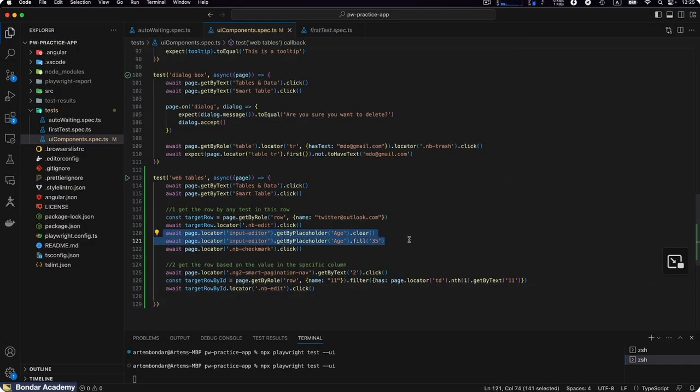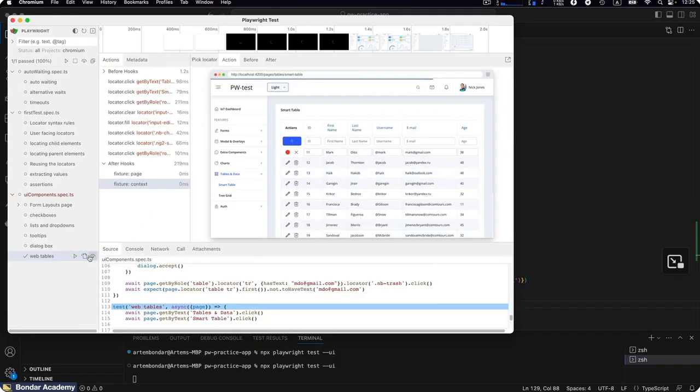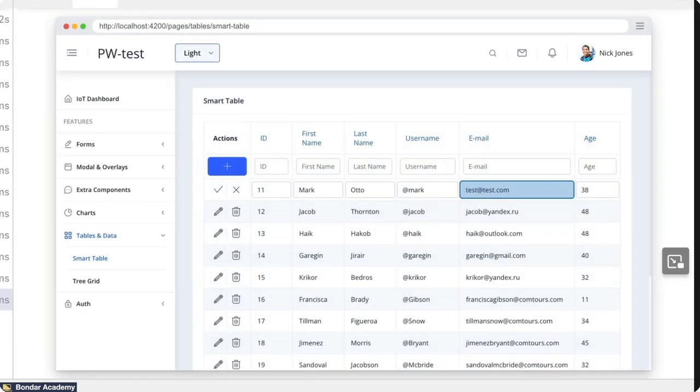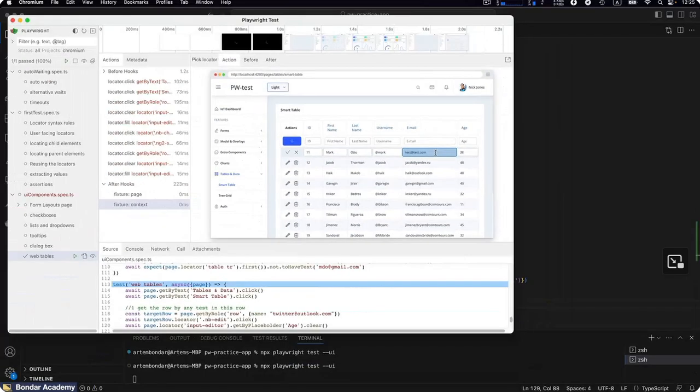To speed up this process, I can copy the previous 2 lines, and instead of age, we are looking for email, clear, email fill, and we want to fill a value test at test.com, and we can run this test one more time. Okay, test at test.com sounds good.